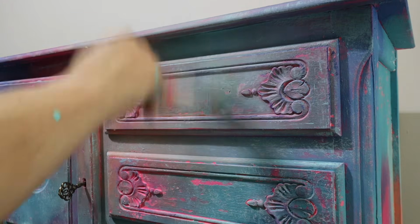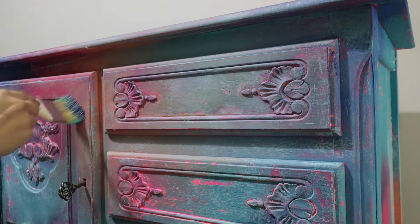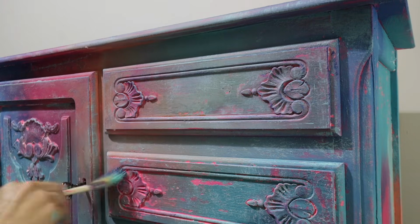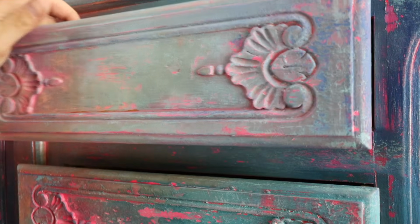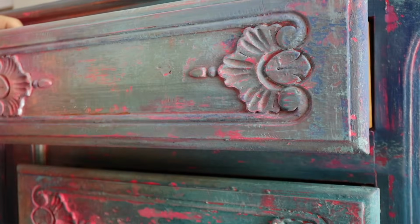And then I'm going to allow it to completely dry, and then I go through and I seal it. And when I seal it, you can see how it just richens the colors. But this piece is done. I hope you enjoyed it because it was a lot of fun to create.